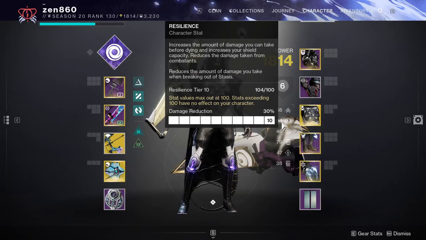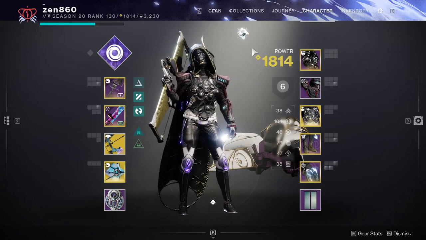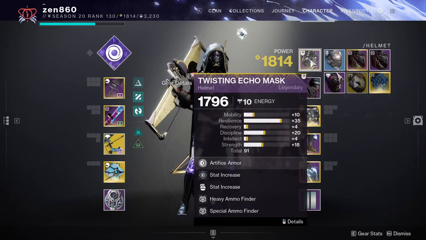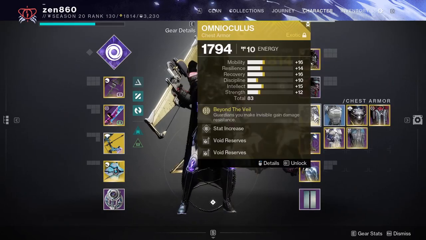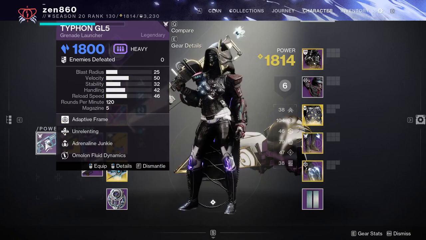For our stats, as usual, you'll want 100 resilience for 30% damage reduction, and as much discipline as possible. And for your mods, you'll want ones that support your ammo economy. We'll need Heavy and Special Ammo Finder, as well as Void Reserve and Scavenger mods. And with the build out of the way, let's get into the walkthrough.